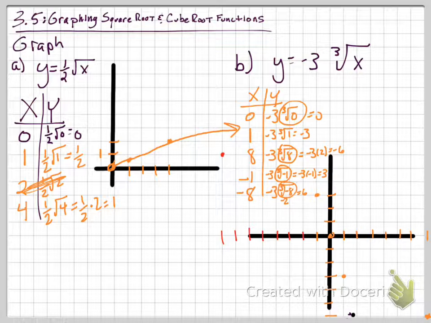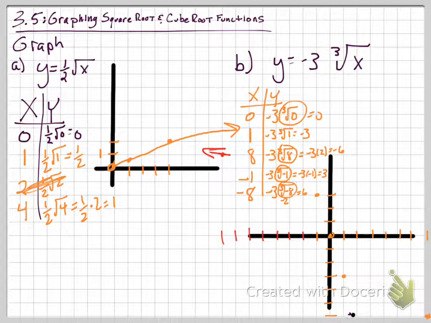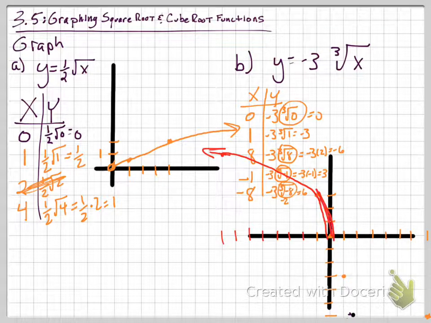So this function kind of looks like a very smooth reverse S or a very smooth soft Z kind of curve. So what I have to do is I'm going to start up here and try to connect the dots here. Try to connect the dots here and hit that coordinate at negative 1, positive 3. Hit the origin, or at least try. Go through the origin, hit that coordinate at 1, negative 3. And then remember there was a coordinate at 6, negative 8 and so forth it goes. So it's this kind of smooth Z-shape curve.